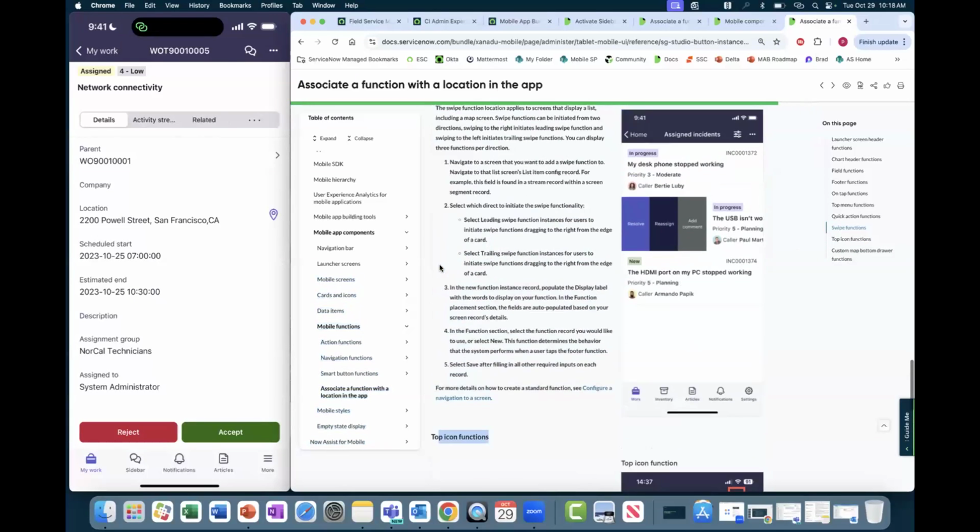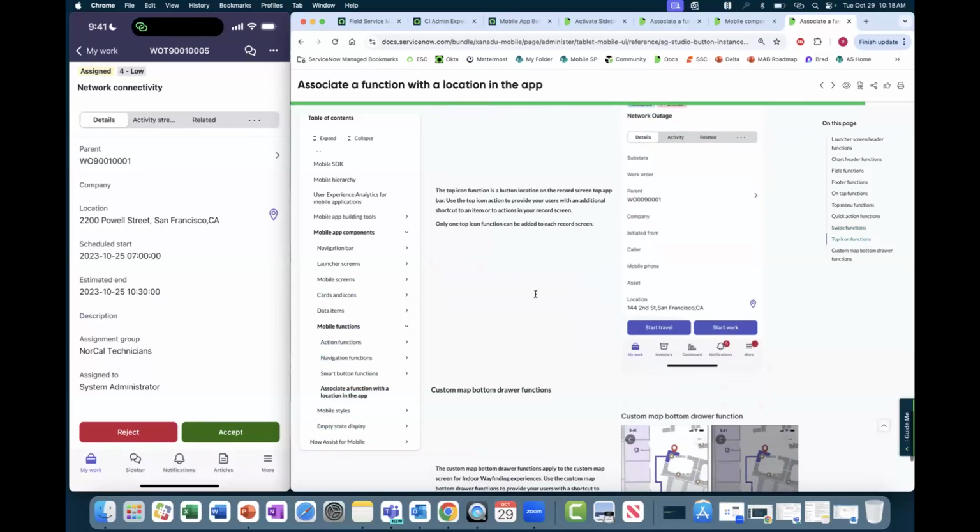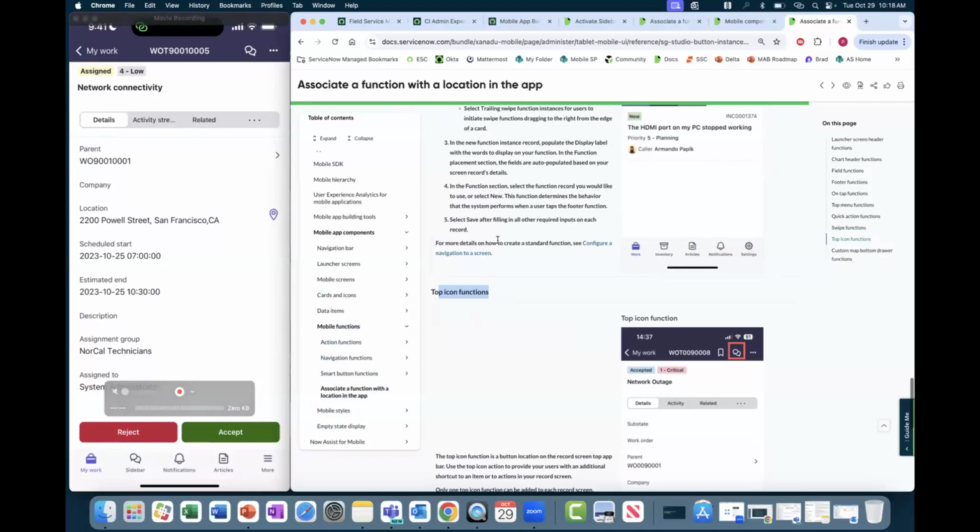Okay, so instead of putting it in your top menu or your footer, to get this to work specifically, you have to put it in your top icon. Okay, and then if we look at the actual function itself, you can probably just reverse engineer that and plug it anywhere else. Okay, so this is how you get sidebar to activate and get it to work out of the box for field service. Any questions so far?